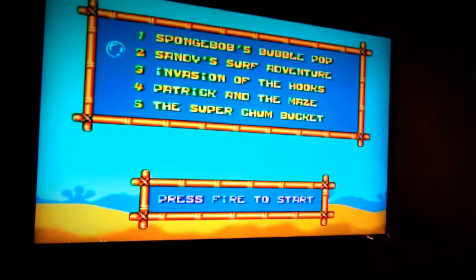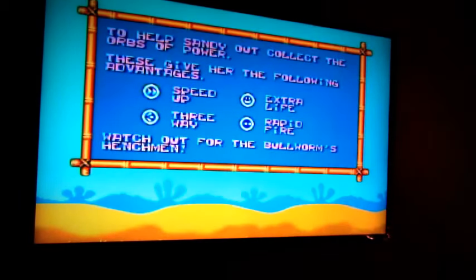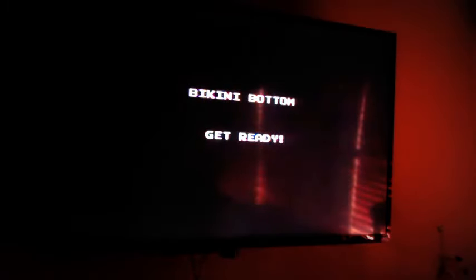Okay, so let's take a look at the number 2 game, and that's Sandy's Surf Adventure. Okay, Semaj, let's go ahead and play number 2. A giant ball worm and its nasty henchmen are terrorizing Bikini Bottom. Oh no, against SpongeBob's wishes, Sandy has decided to repel their attack on her own. Can she save Bikini Bottom from this terrible menace? Let's find out, Semaj. Let's play this game. Okay, go ahead. All right, Bikini Bottom, get ready.